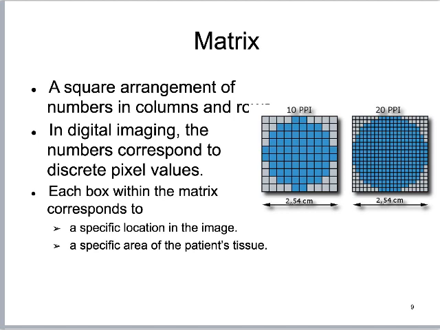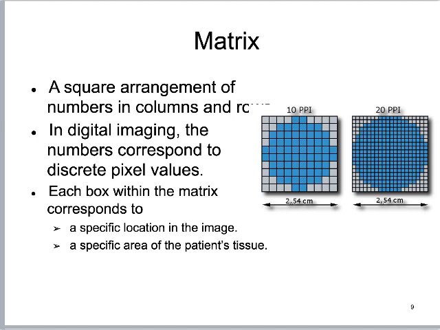We cannot control matrix size, but matrix size has a big determination on how big or how small those pixels are, right? So a matrix is the square arrangement. It has to be a square. It has to be arranged as X and Y columns, right? And they're numbered columns and rows. So it's a giant square that holds information.